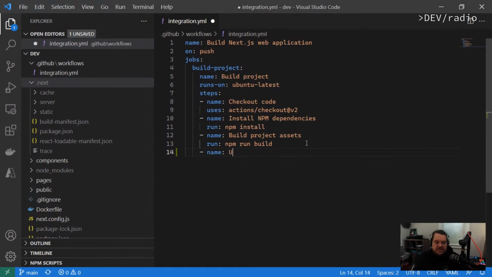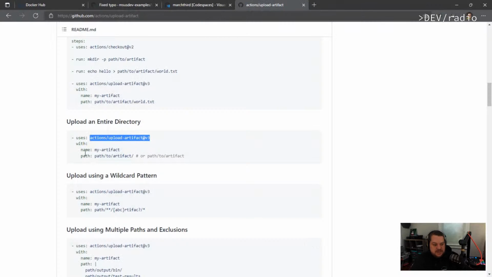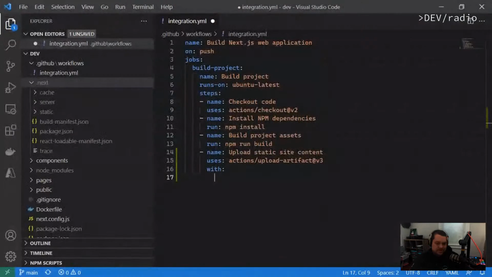So the name of this is upload static site content. We're going to use actions upload artifact version 3. Now remember, the with keyword means that we're going to provide parameters or properties to a GitHub action. Now, going back to the example, we need name and path.